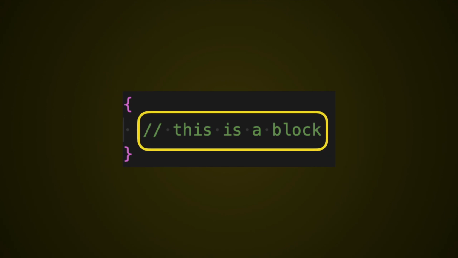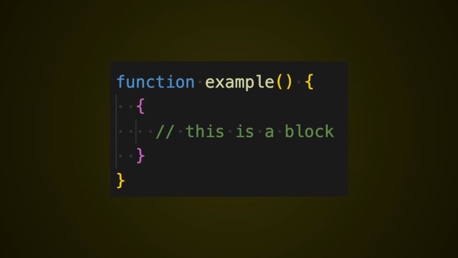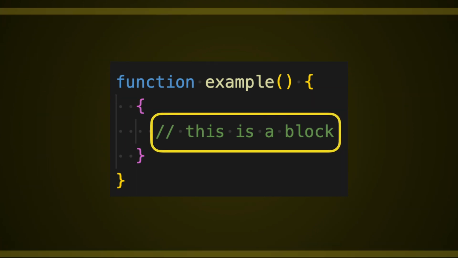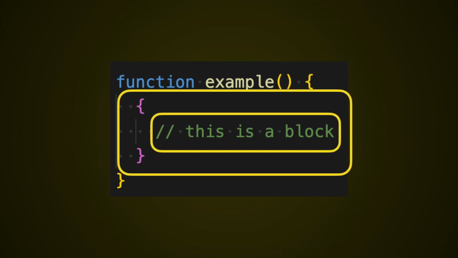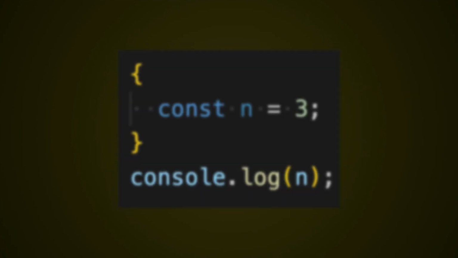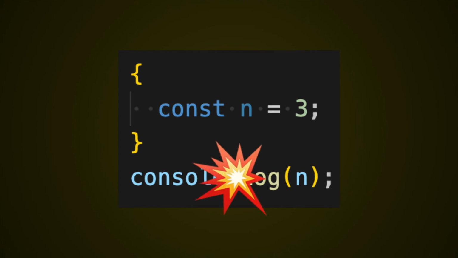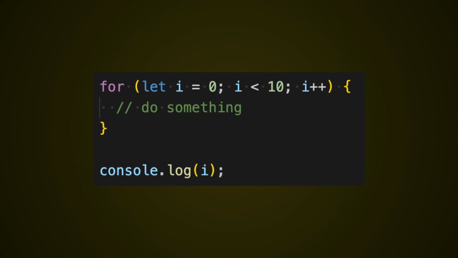Even this is a block despite not being part of a conditional or for loop. And in this case, we have one block here and another here. Notice how the outer block includes the inner block. So, if we define a variable with const or let inside a block and try to access it outside it, we won't be able to see it. Here's another piece of code that won't work because we're trying to access it outside the block in which it was declared.